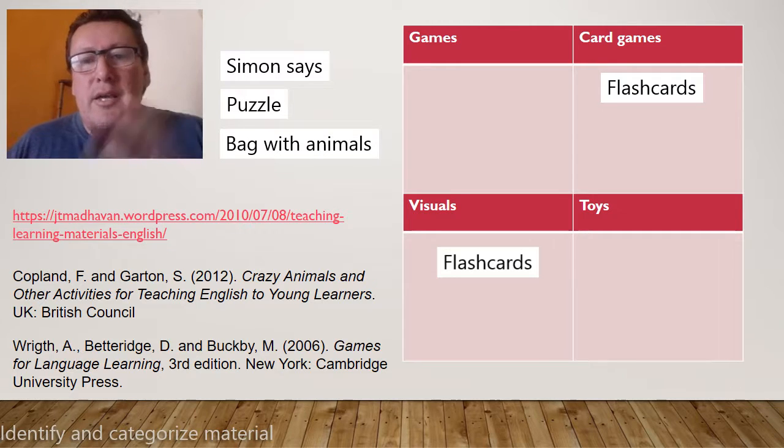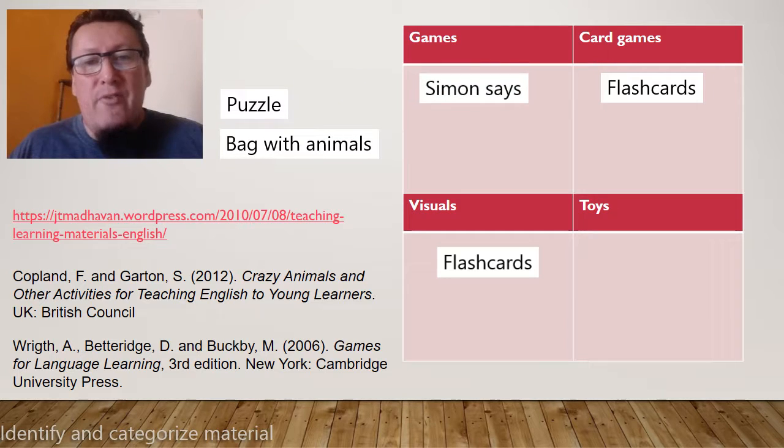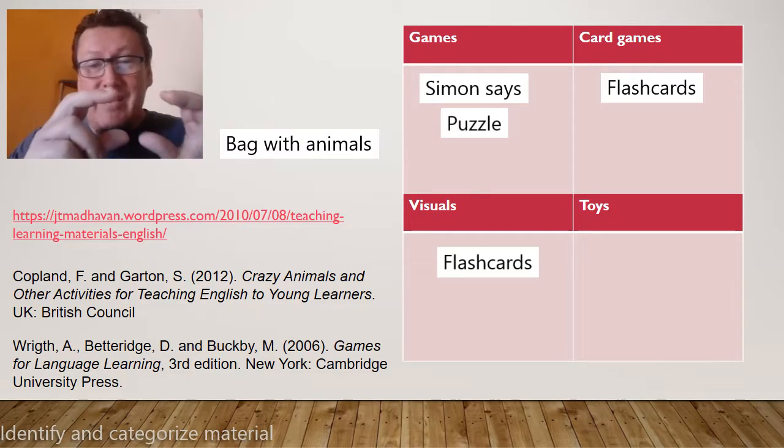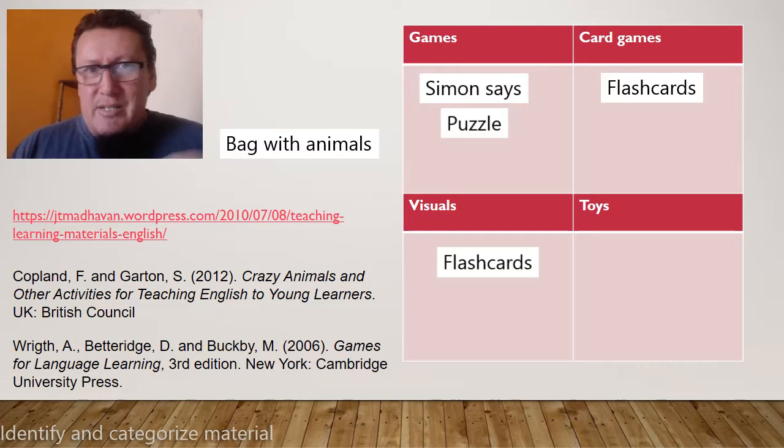So here, just to exemplify that point, I've put it into visual materials and card games. Simon Says we could consider as a game, for example. It could probably fit into other categories as well, but for the ones that I have here, we can have it as a game. Puzzles, we could also have as a game. I'm not going to put it here visually, but it could also be a card game, depending on the sort of puzzle items that you have. So it really depends on how you work the activity with that material.